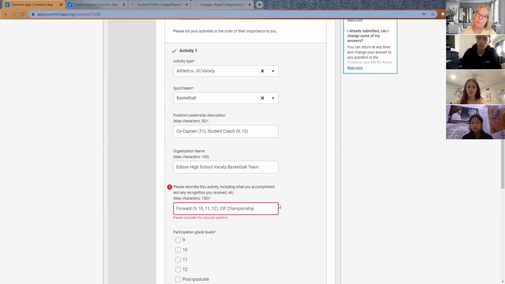Think of what needs to happen when a sport is brand new. There are a lot of opportunities for leadership and growth. Those kinds of things can all be captured, and that is exceedingly meaningful to the admissions office. So we would say CIF championship that happened in 10th grade.